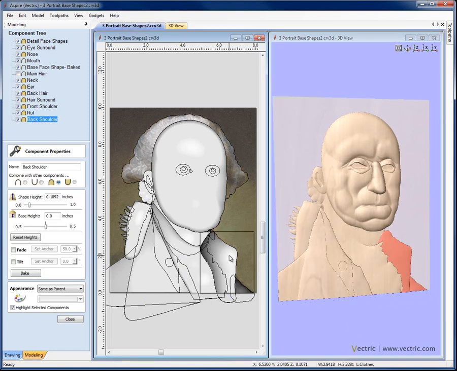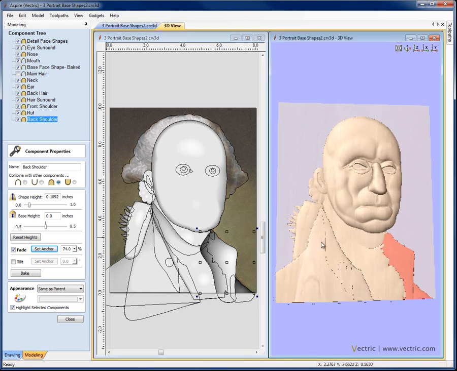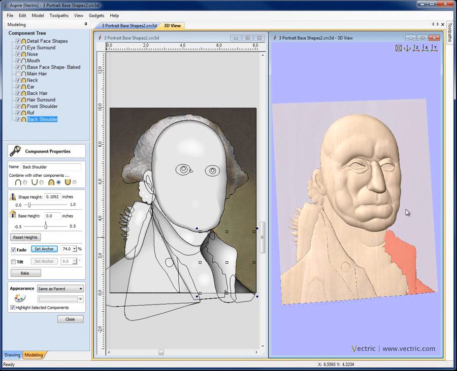Lastly, with this collar, I may want to fade that so that it's behind the neck. So it does tuck in behind the neck there. Again, we'll just up the value. And that pretty much concludes this first stage of our basic edits, and we'll continue in the next tutorial to finish these edits off.